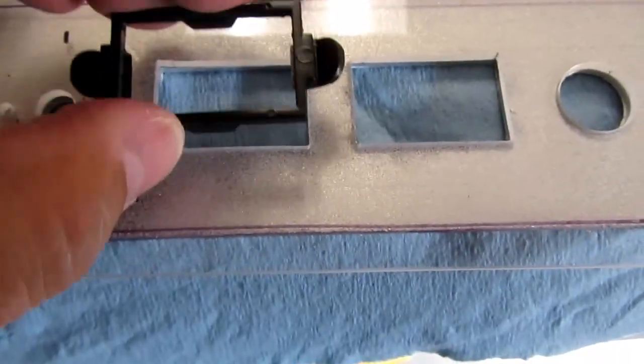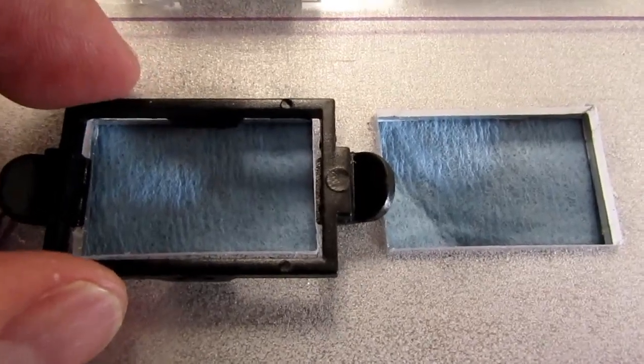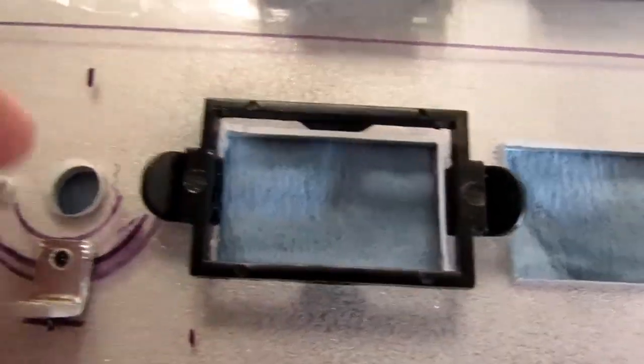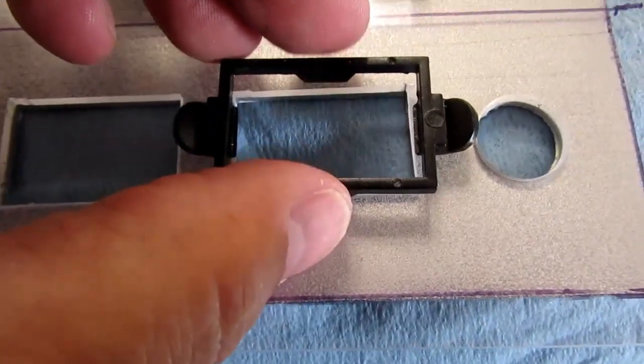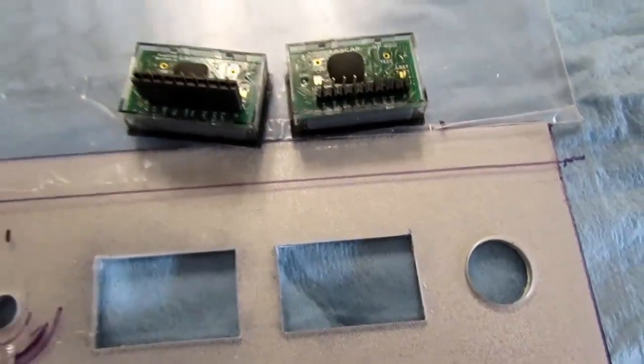But with the limited space I've got here, you can see that this won't work. I don't have nearly enough room between the meters, and also it would hit the pot over on this side, and it would come really close to hitting the switch on this side. So I can't use that.